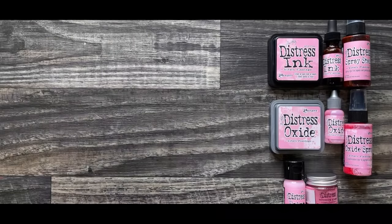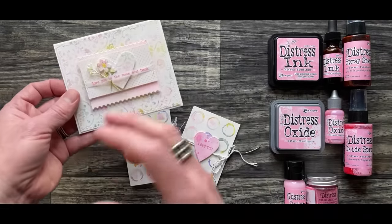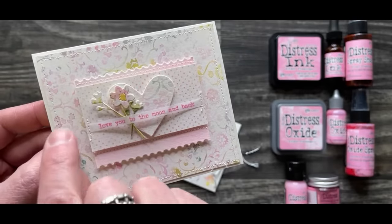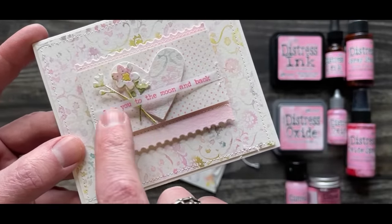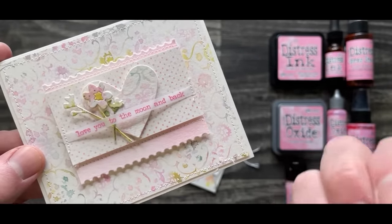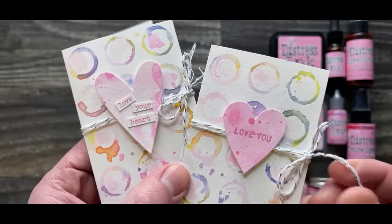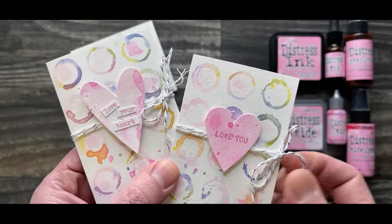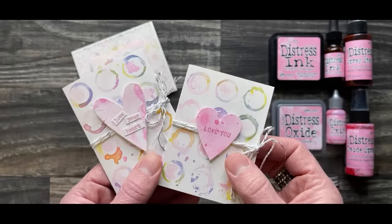Let's say you wanted to do something a little more shabby chic — Stacey created these. This is showing you the softer side of Kitsch. You might look at the other cards and think it's really neon pink, but not necessarily. What's nice about Kitsch is that when you wet it — even if you mix it with other colors — the color maintains its integrity. Because it's already a beautiful pink, when you wet it you still get that beautiful wash of pink, whether you're doing background layers, watercolor stamping, or embossing glaze. You can see that glaze embossed over vellum — all those colors coordinate well together because of that tone of Kitsch. That's why it was important to add. We couldn't achieve this color with Picked Raspberry, Worn Lipstick, or Spun Sugar.